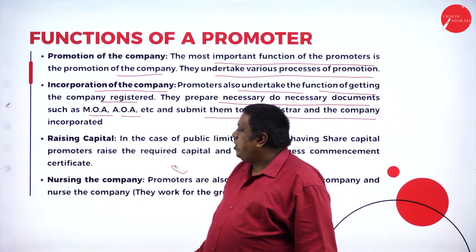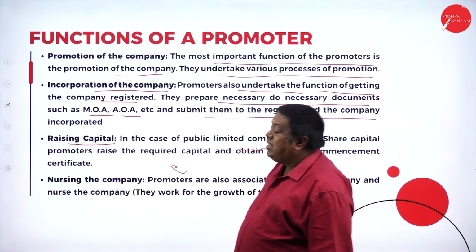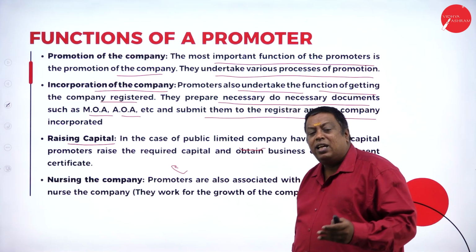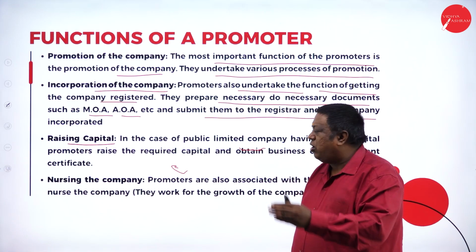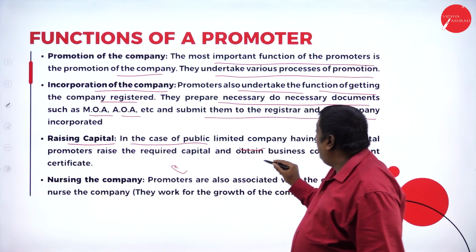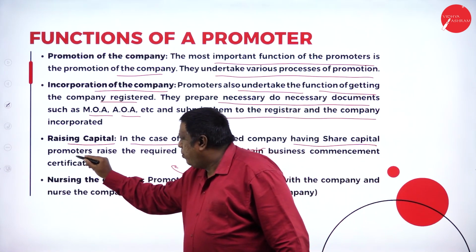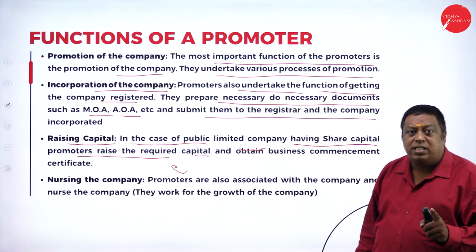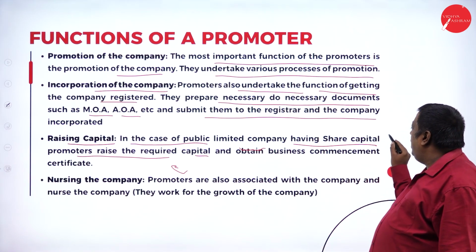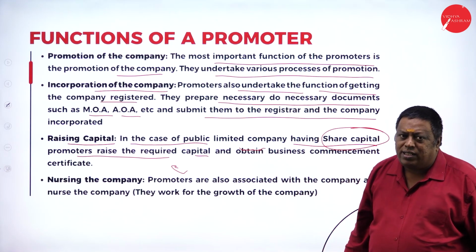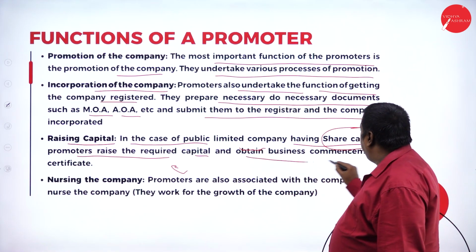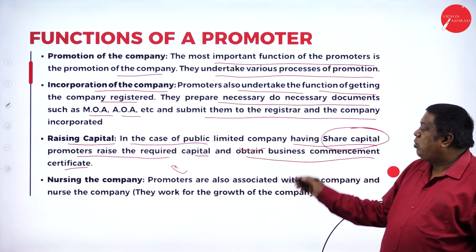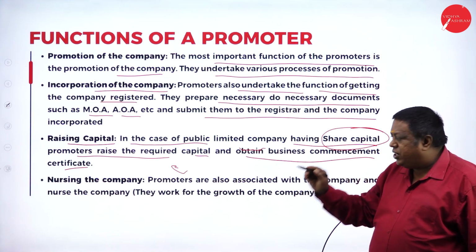Then after incorporation, the third point we have here is raising capital. The promoter will support getting funds from the market, either in the form of shares or debentures or loans. In the case of a public limited company having share capital, promoters raise the required capital. In a public company, funds are always raised in the initial stage by issuing shares of the company, and we call that the share capital of the company. To obtain the business commencement certificate, they get the funds in the form of shares only.